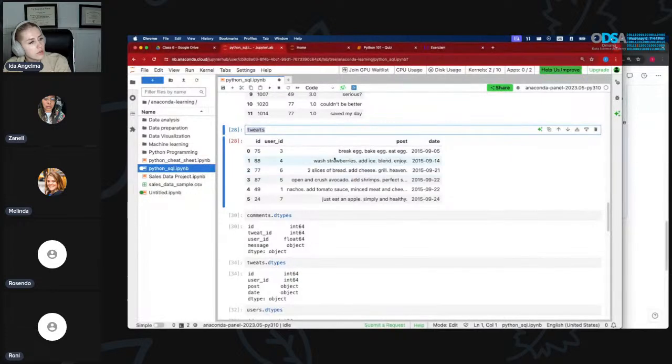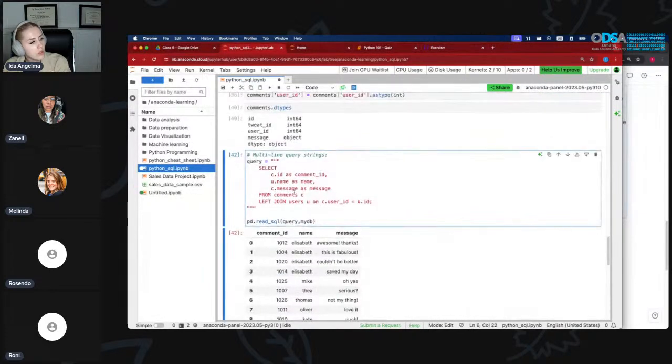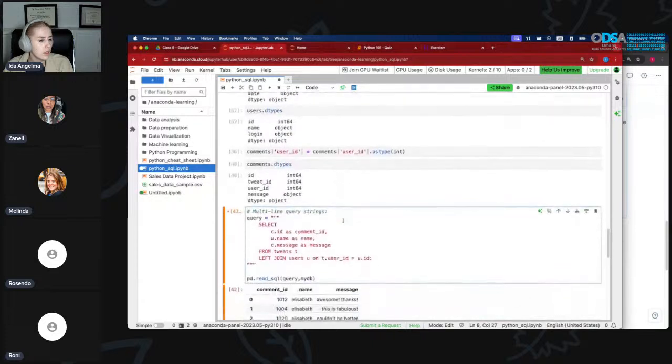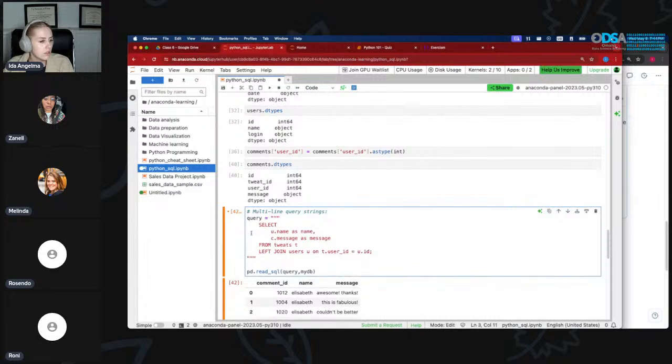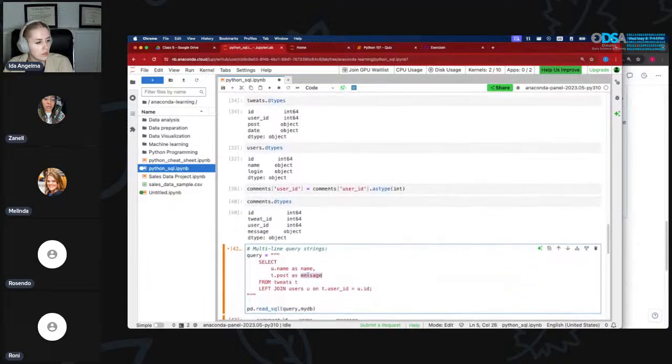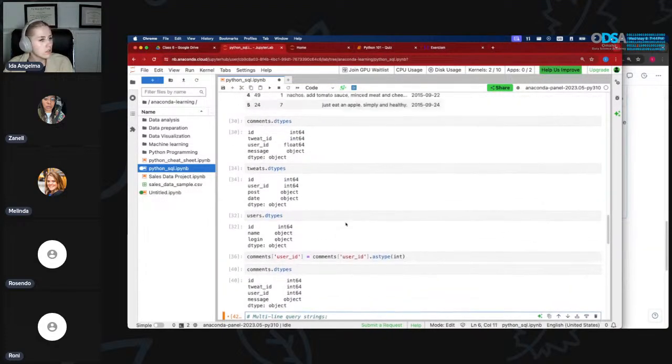The same thing. So we're going to choose, let's see, tweets. Is that a user ID? Yep, user ID, user name, and the post. And why don't we also do the date?